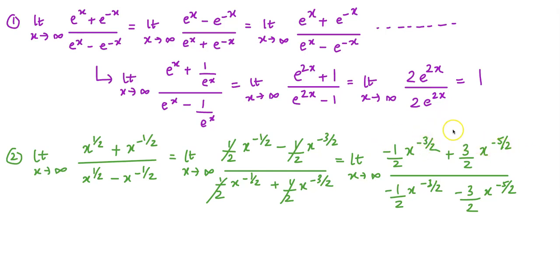So the 3 by 2 is going to become 5 by 2, and the 5 by 2 is going to become 7 by 2. We are always going to end up with the form 0 by 0. The first step was infinity over infinity, then a 0 by 0 and a 0 by 0 and so on. So this is again another infinite loop that we got ourselves into. So how do we solve this?